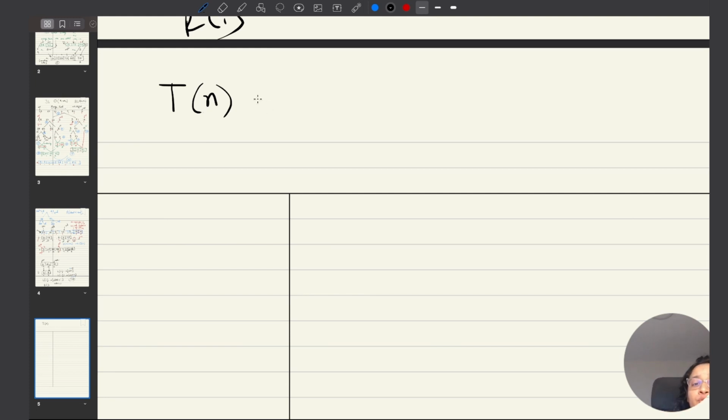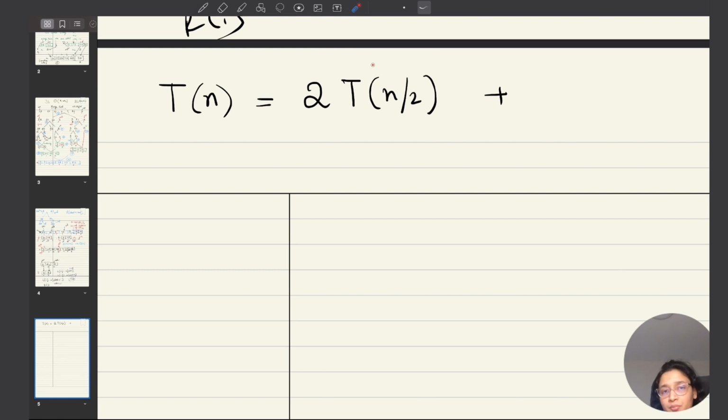What you do is divide the problem into two parts. So T of n by 2 is the time required to solve a subproblem of size n by 2. And because I'm dividing my n into two parts of n by 2, I'm going to have twice T of n by 2.